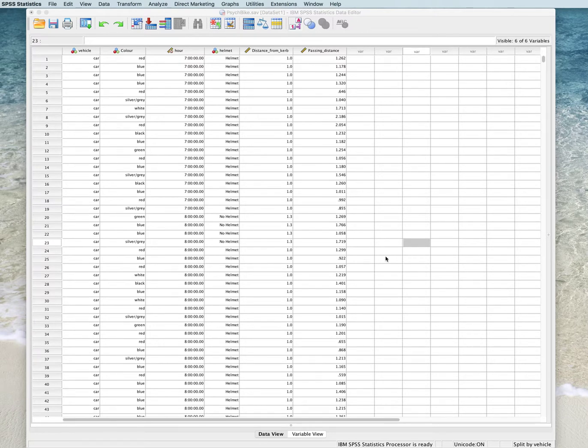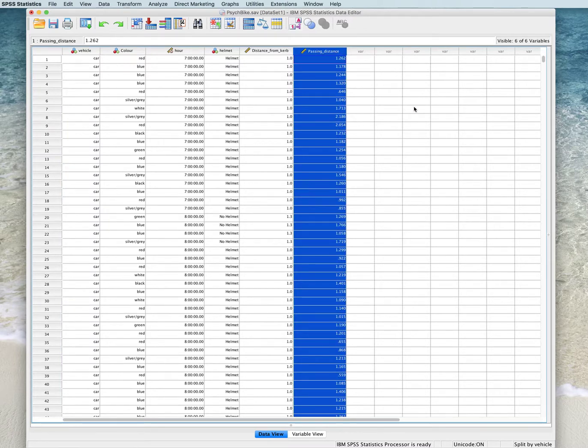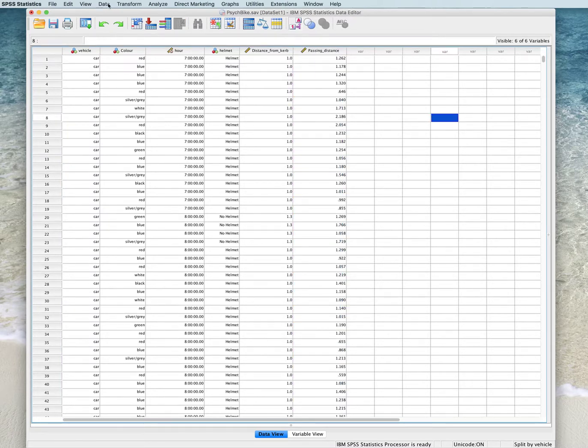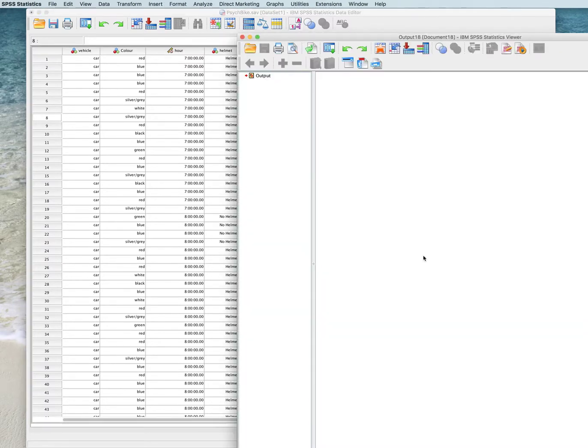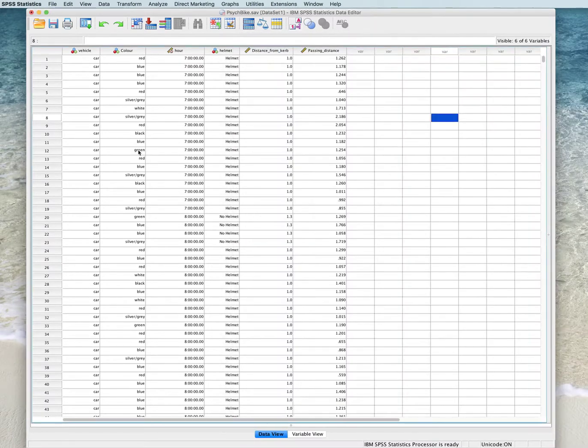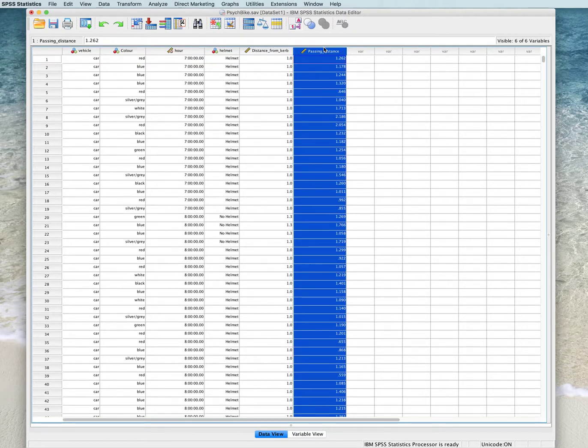The data is not normally distributed, therefore we need to use a non-parametric statistical test. And what we want to look at in this instance is the type of vehicle against the passing distance. First of all, we've got to ask SPSS to unsplit our file and reset it so that it doesn't compare groups in such an individual way, because what we want it to do is use that variable in a statistical analysis, where this statistical analysis will make the comparisons for us. So we're going to look at if there are statistical differences between vehicles and the passing distances that they use from cyclists.